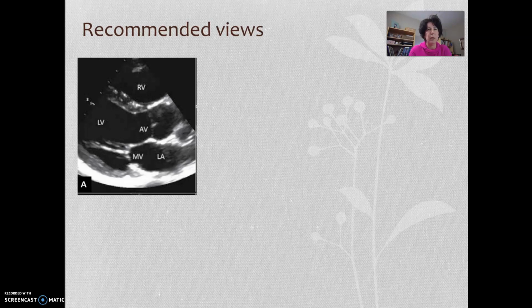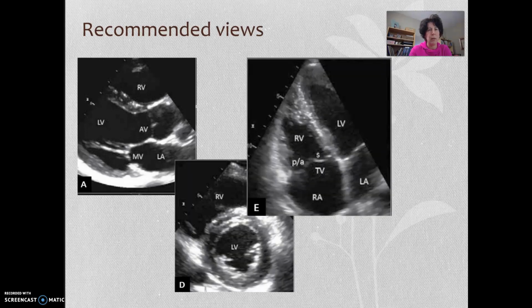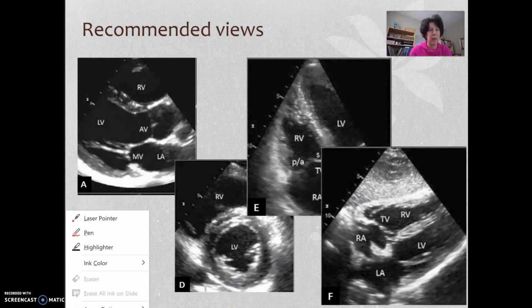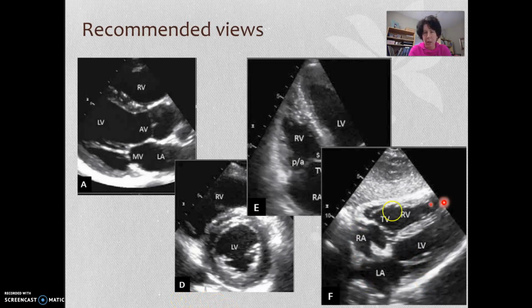Well, as you will see, we do see the RV in almost all of our POCUS views, but some of them show us more than the others. So what do we get from each of these views? In our subcostal view here, the RV is very well seen because it is the closest cardiac structure. So we can really see RV function, and we can look at pericardial effusion here as well.